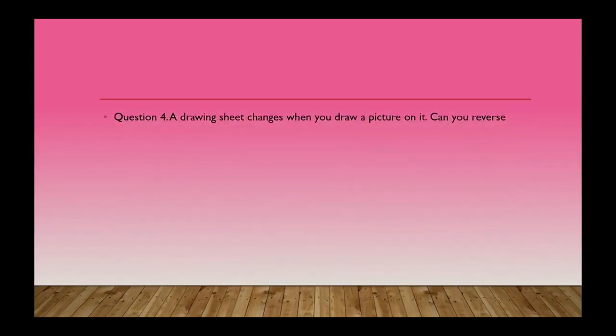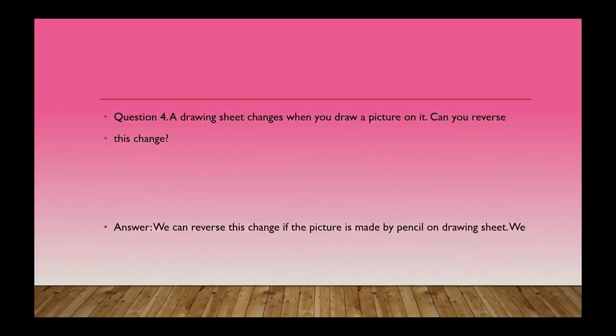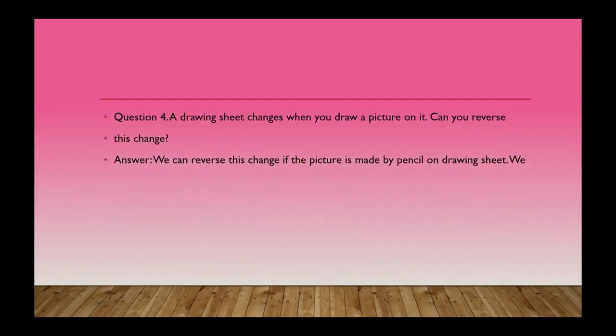Next question. A drawing sheet changes when you draw a picture on it. Can you reverse this change? We can reverse the change if the picture is made by pencil on the drawing sheet, because we can rub it out using an eraser. If you use any color sticks, you can't rub it out.